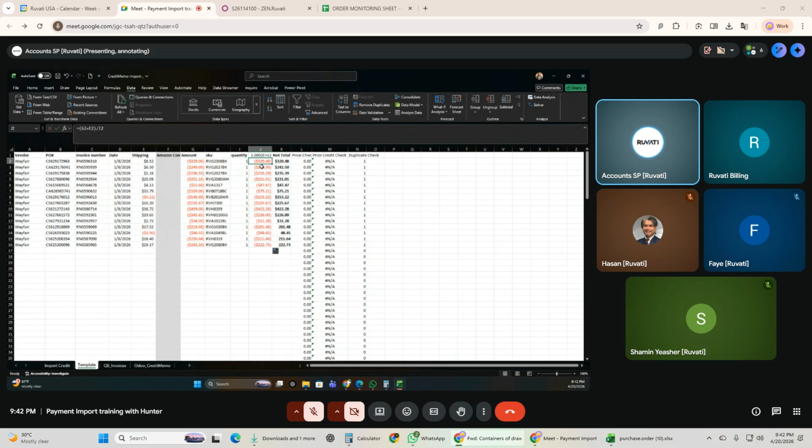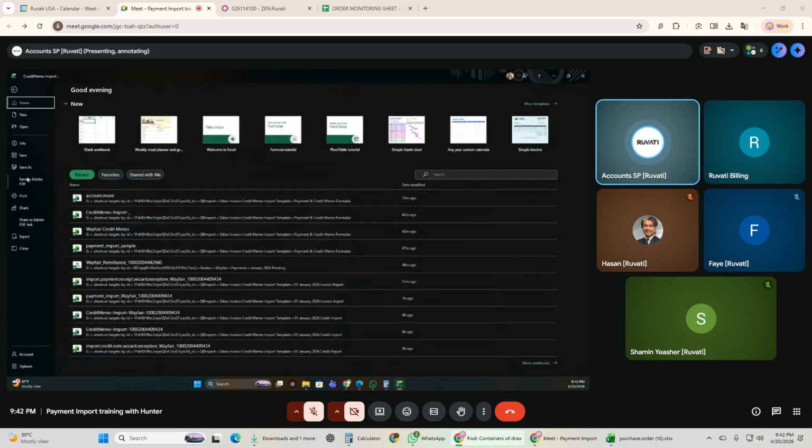And we have to remove this data. Now we have to save this file.